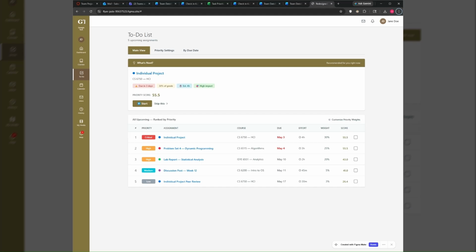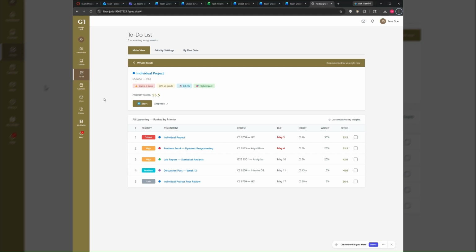And there's also a calculated priority score for each assignment, right? On the card, as you can see here, it's derived from the weighted combination of those four factors. This gives users a transparent window into how the system thinks, rather than a black box recommendation they just have to trust without any logical explanation, right? And you have two options, right? You start, which takes you directly to the assignment, or you skip if you disagree with the recommendation. So there's flexibility there for the user, right?